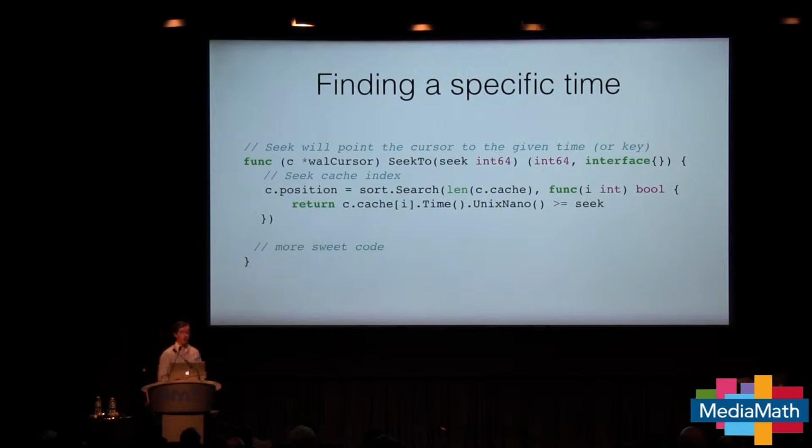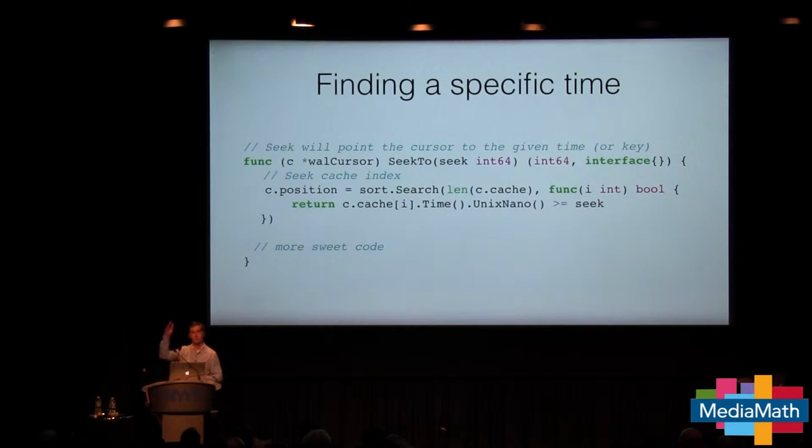Okay, so this was just something that I thought was kind of interesting. I hadn't used this before. This is out of the standard library. So finding a specific time within the cache, right? We have a collection of values. We know they're sorted. Now, one way to find a specific time in a set of sorted values is to just loop through the array and go until you find it, right? Time on that is going to be O of n, roughly. But the Go library has this nifty little function built in, sort.Search, and it just does a binary search through a sorted array, which is O of log n, right? Which is good.